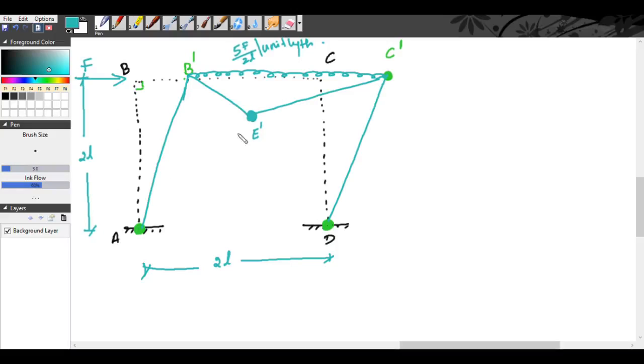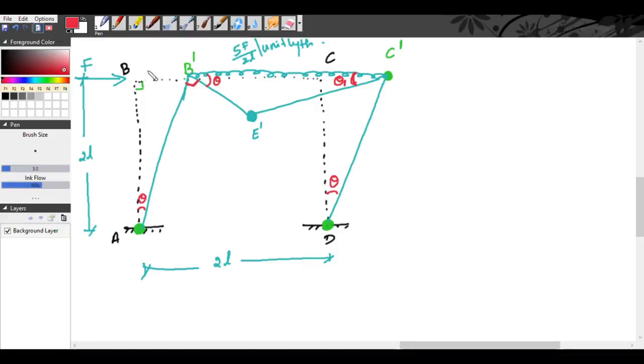Okay, before that, the possible data we will mark. See, this column-beam joint is 90°. The same 90° will be maintained here. Okay, that means this angle is theta. This angle also will be equal to theta. Now, since there is no hinge at B and there is only a hinge at C, let us take this angle as theta 1. Now, since AB and CD are of equal length, this angle also will be equal to theta. But this angle is theta 1.